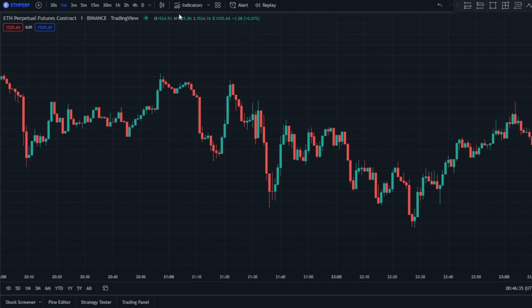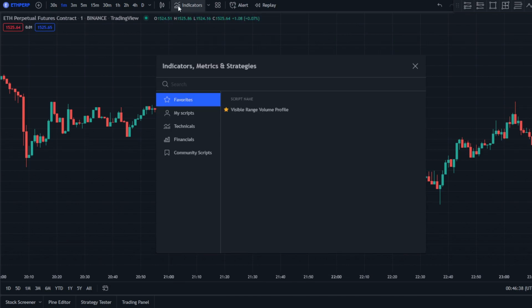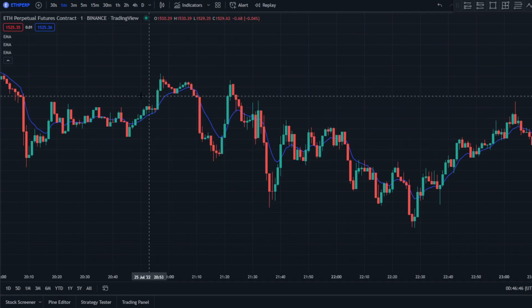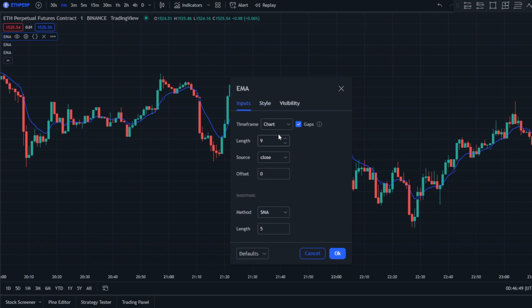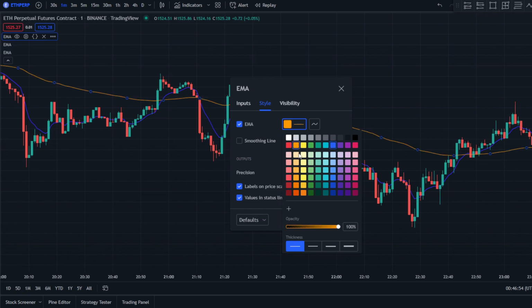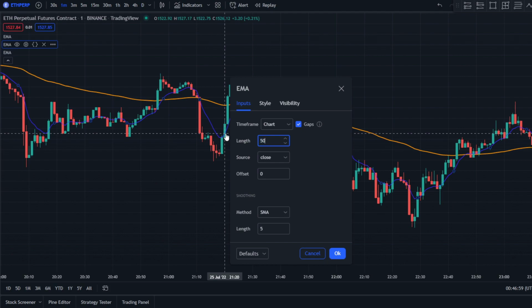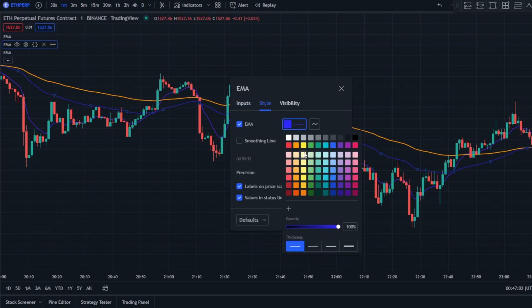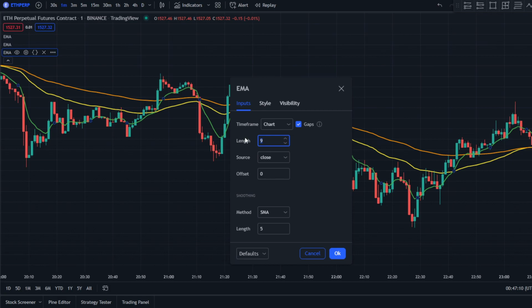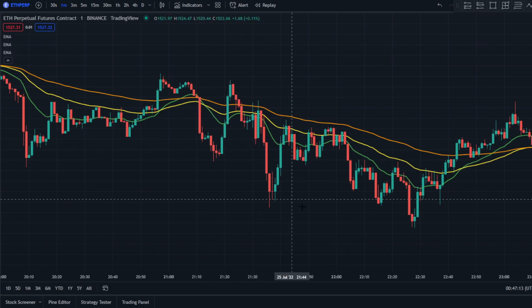For this video, we'll only be using two indicators, which is your EMA and your stochastic RSI. Let me show you guys what you'll be needing. You'll be needing 3 EMA, so click on it 3 times. Your first will be your 100 EMA, and we're going to make it orange in color. Second EMA will be your 50 EMA, and we're going to make it yellow in color. Third EMA will be your 20 EMA, and you make it green in color.